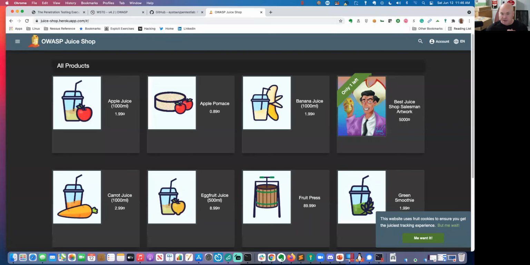Yeah, I will send out the labs for the workshop. There are some other ones out there too that you can test online. I like those because in my web app pen testing class, part of the assignment was a pen test. The students had to perform a pen test in class.